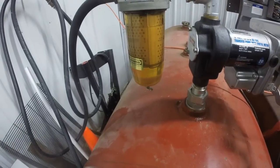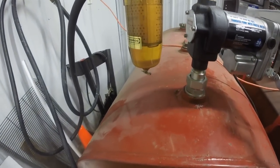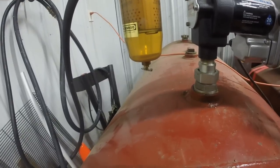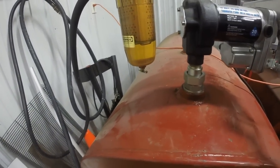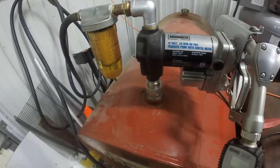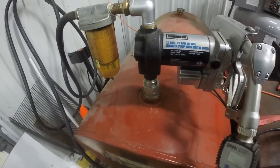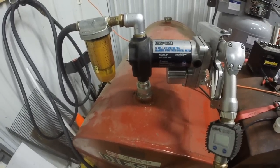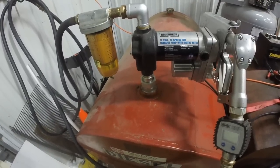This is just a quick addendum to the video. This is the diesel tank that I normally get diesel out of, and you can see it's clouded up in there. Not shocked about that. I mean, it is 20 degrees back here, and this is all straight number 2, non-treated. So I actually don't use this very much in the winter, mostly because I don't use a lot of diesel in the winter. In fact, I think we're down to less than 80 gallons in this tank. I think I've only used it once this winter.